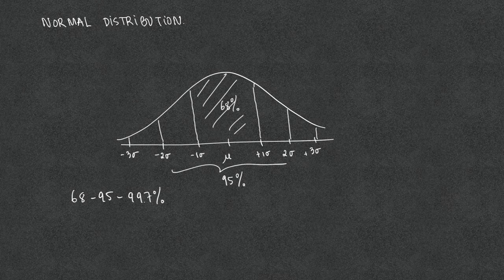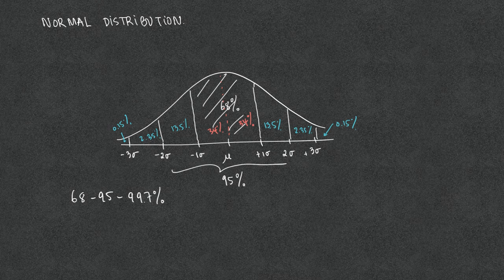99.7% of the distribution. Therefore, we can find the area, or in most cases the probability, of each of these pieces. With the empirical rule, or the 68, 95, 99.7% rule, we can find the probability that a certain value is 1 or 2 or 3 standard deviations above the mean or below the mean.